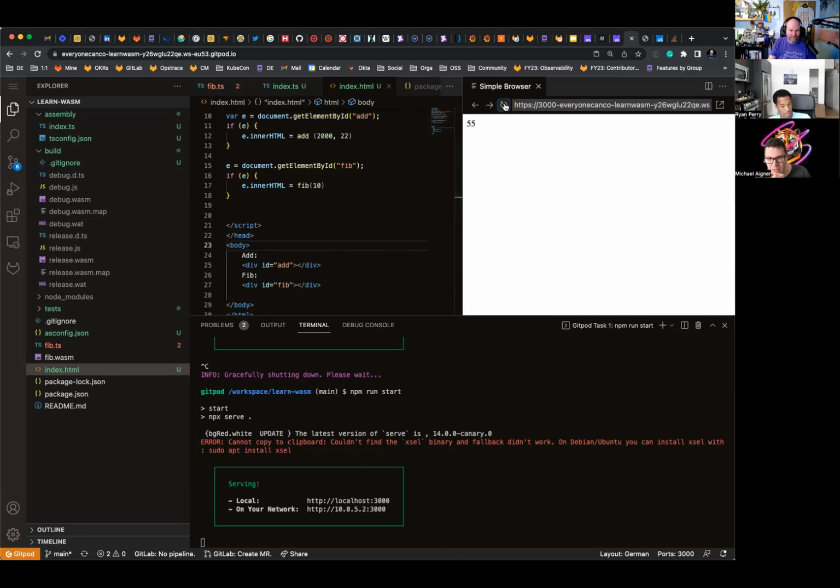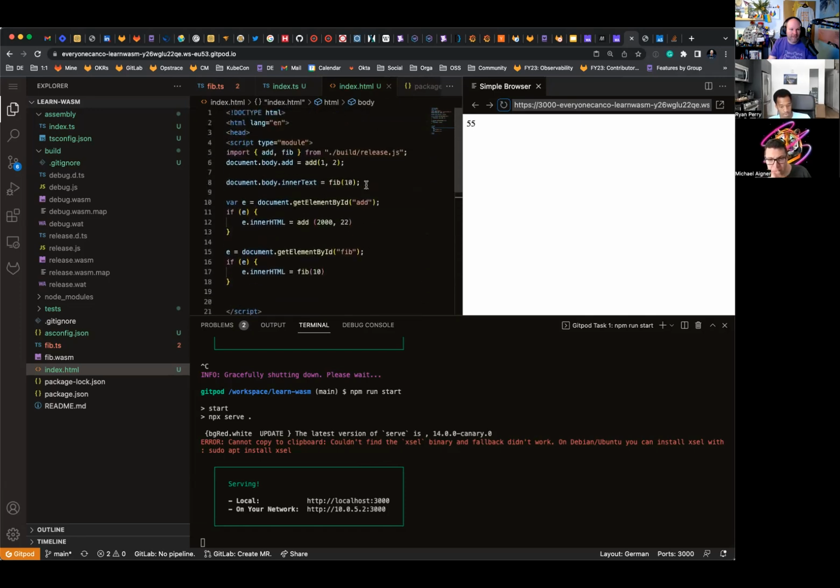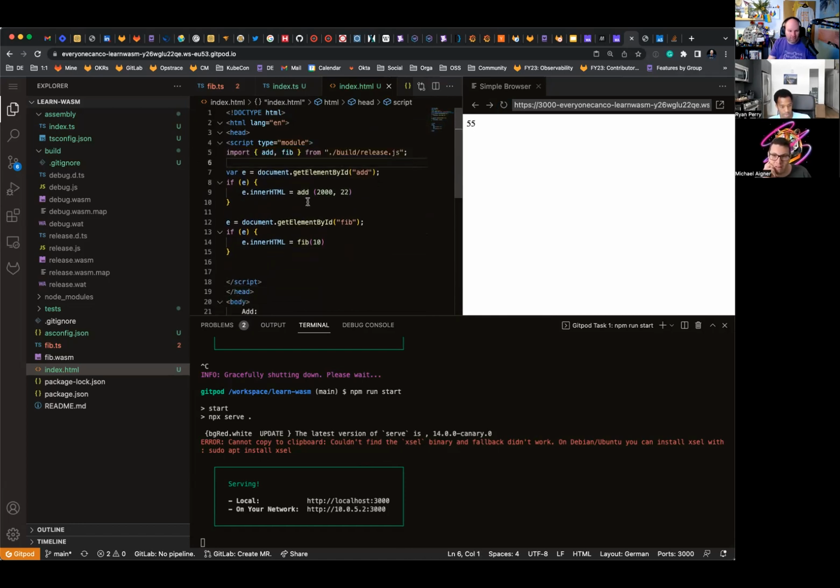Yeah, it thinks that it's getting overwritten. The first one is getting overridden by this one. Yeah. Magic. Okay.